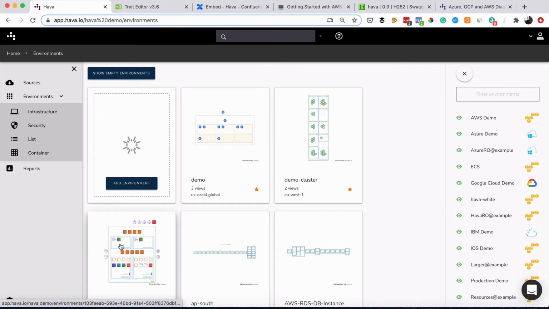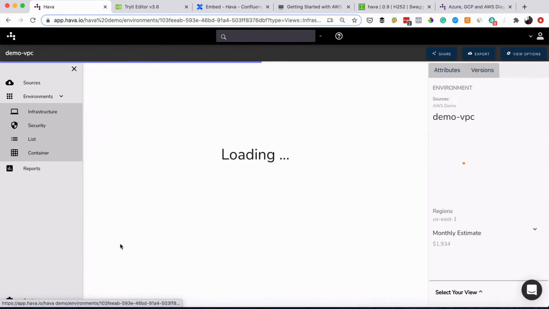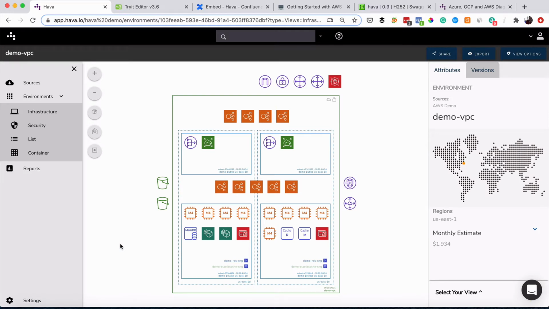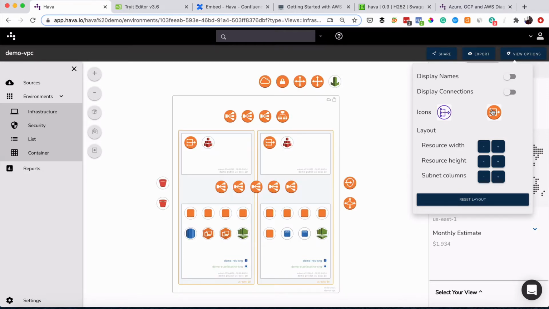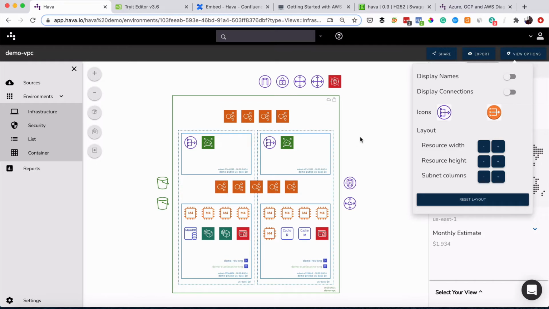If we have a look at this AWS diagram here, the first thing you'll notice is that we're using the updated icon set. Now if you're not particularly fond of that, or you're used to working with the older style icons, we do have the ability here to toggle between the two icon sets, which we find a lot of people like.